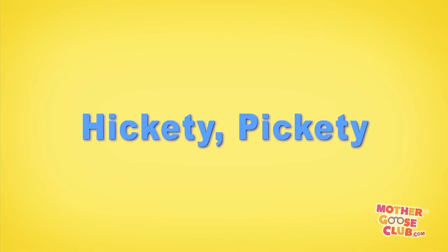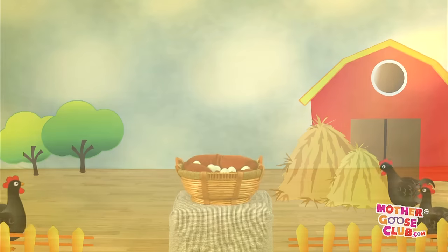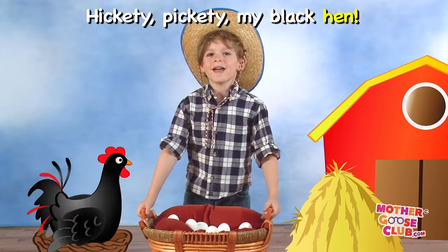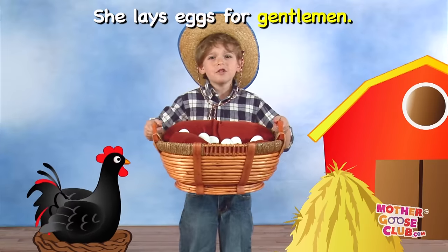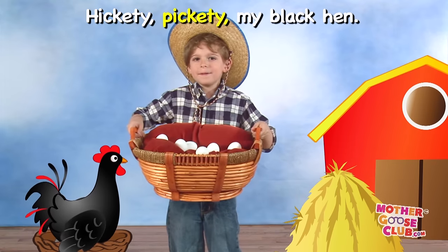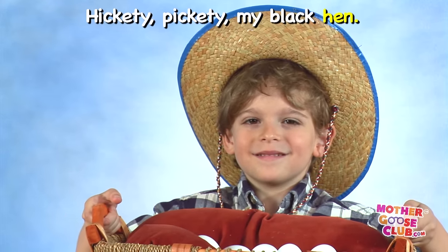Hickory pickety, my black hen. She lays eggs for gentlemen. Sometimes nine and sometimes ten. Hickory pickety, my black hen.